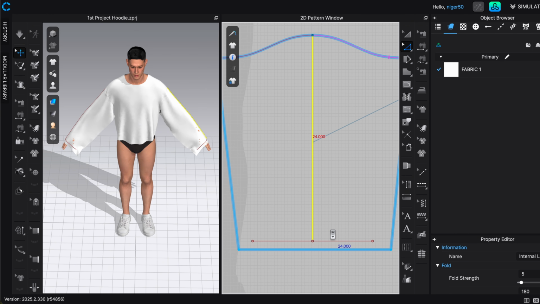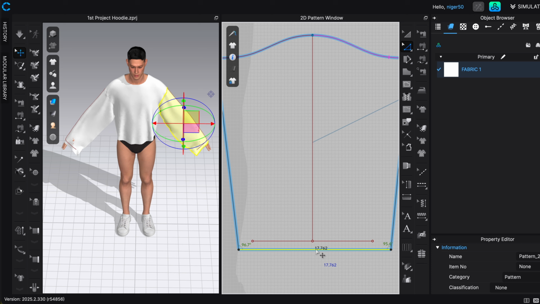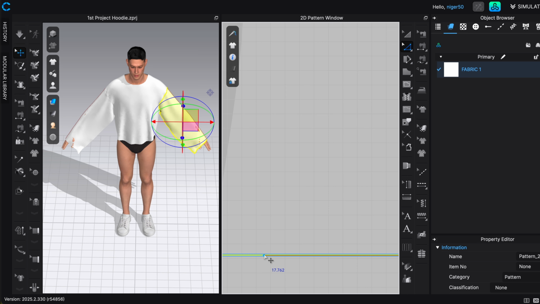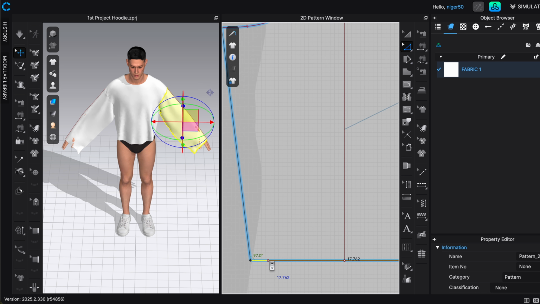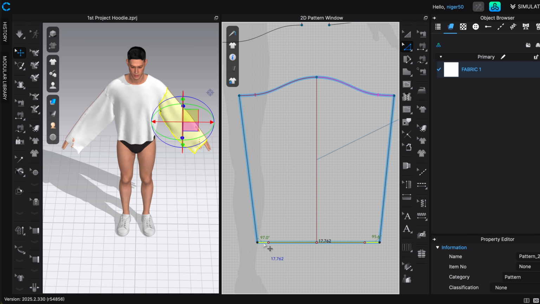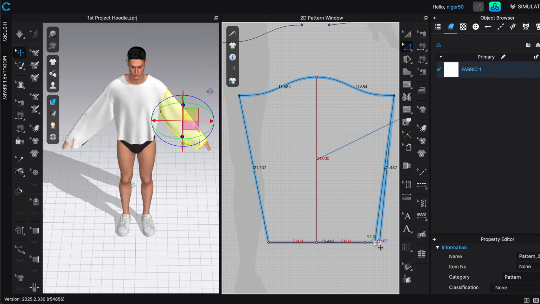What I want to do next is to click this. Click on this one. You want to first of all take this one up, press shift so that you can have a straight line. We need to have it inside. Once we're done with this one, the next thing to do is to push this a little bit more. We should have this at this point. We push this to this point, and then we'll still do the same to this one. Let's push it to this point, all right?